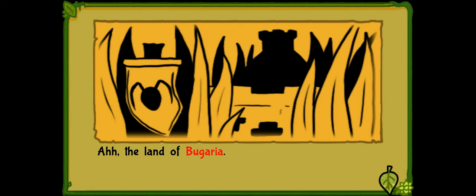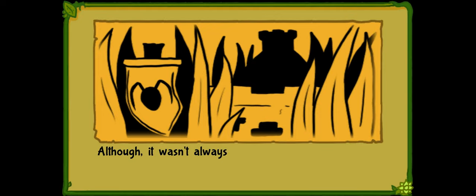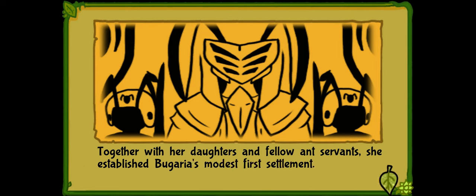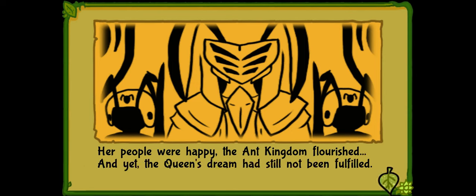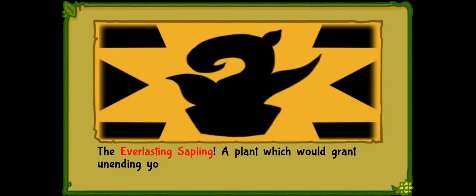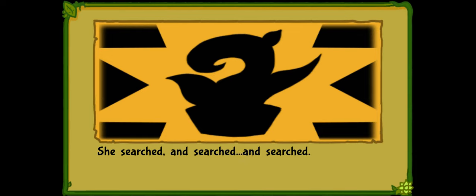Ah, the land of Bugaria. A peaceful, prosperous place where many adventurous bugs gather. Although it wasn't always that way. Lured by the promises of riches and lush fields, a young queen visited these lands many moons ago. Together with her daughters and fellow ant servants, she established Bugaria's modest first settlement. Her people were happy, the ant kingdom flourished, and yet the queen's dream still had not been fulfilled. For she had heard of an ancient people who safeguarded a treasure of unbelievable power. It was none other than the Everlasting Sapling, a plant which would grant unending youth and strength to any who ate even one of its leaves. She searched and searched and searched, but alas, she never found it.